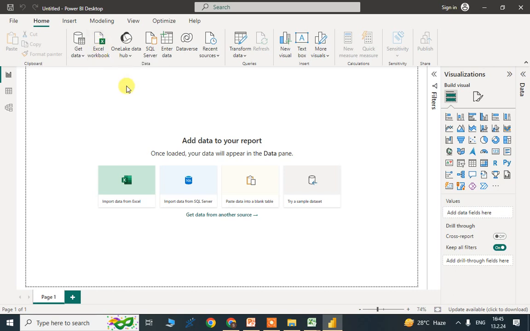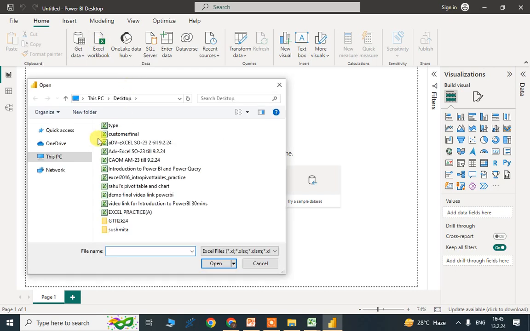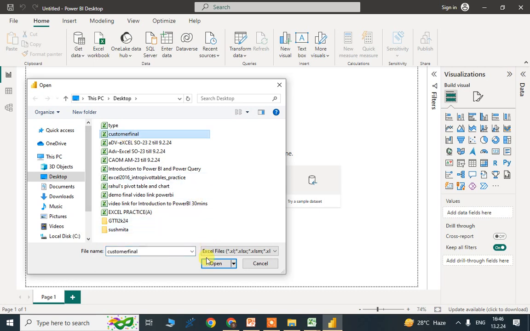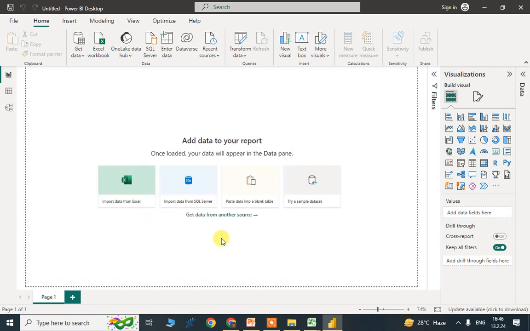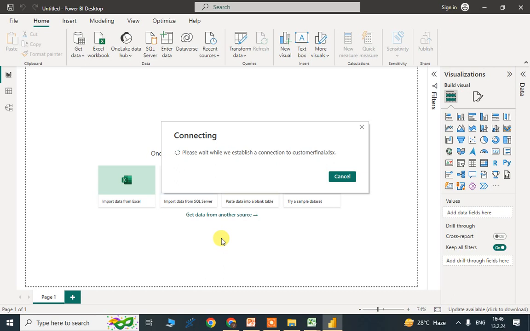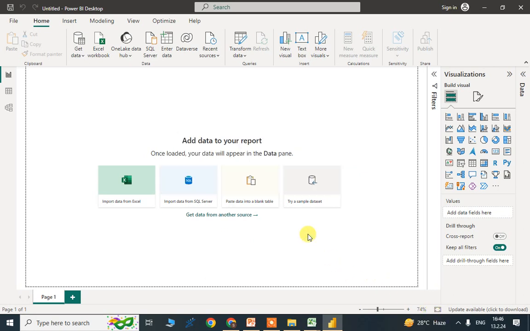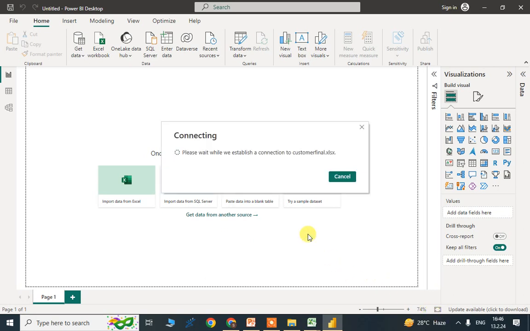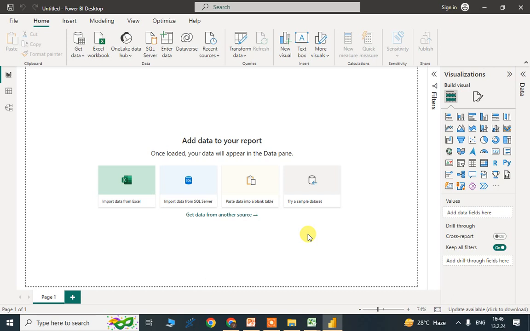We are going to Excel workbook, then customer final. There are a few details of customers. Data is already cleaned, so there is no need to transform. We will directly load the data.